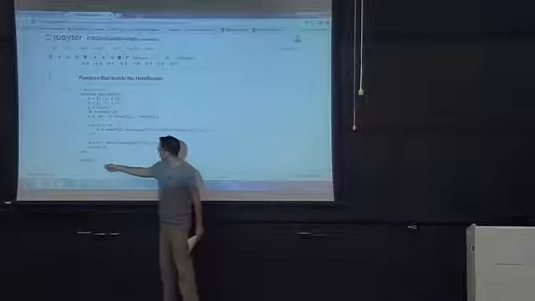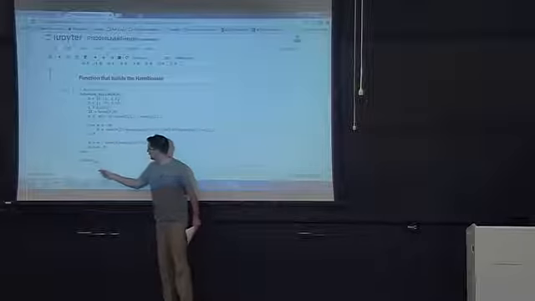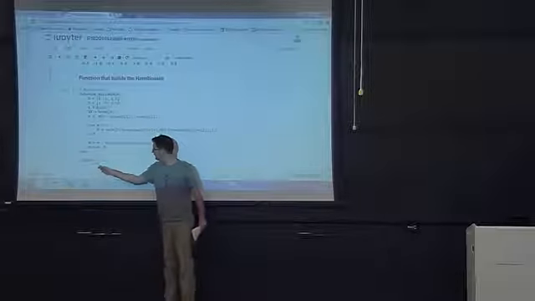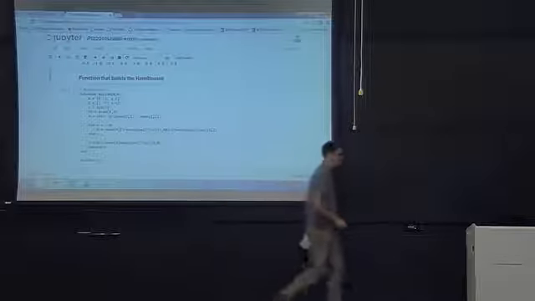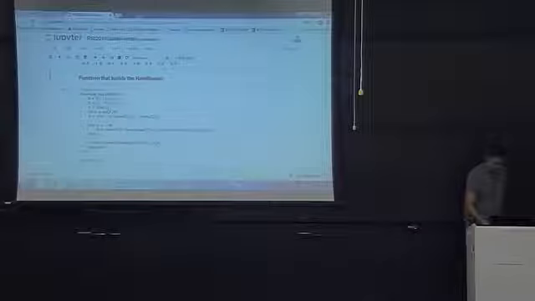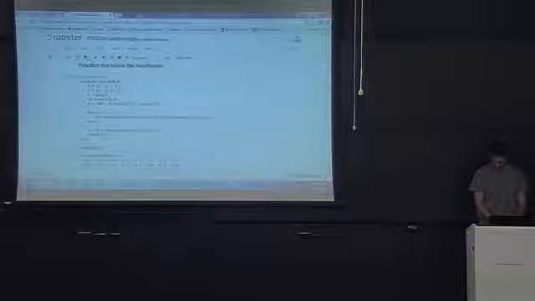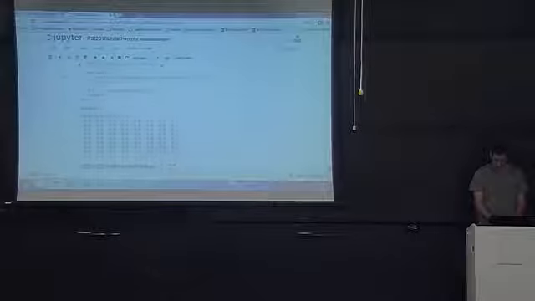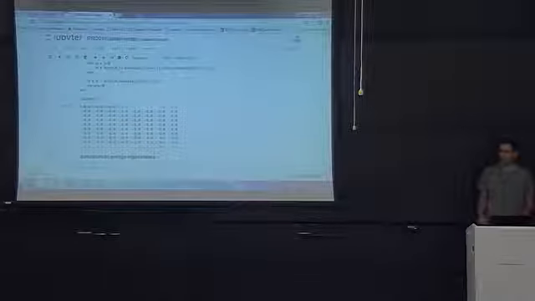Okay, and then once we have introduced this function, we can call it by just saying build h, and then for n equal to 3 and magnetic field 1. And if we do that, and everything is fine, then we should be recovering exactly the same Hamiltonian that we just produced before. Okay, so great. We have a function.